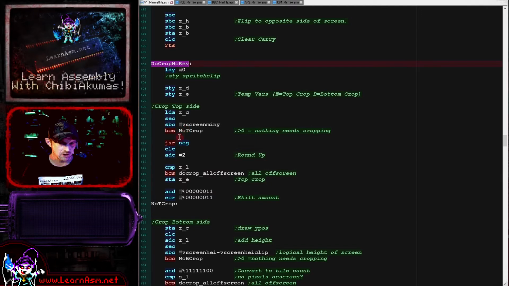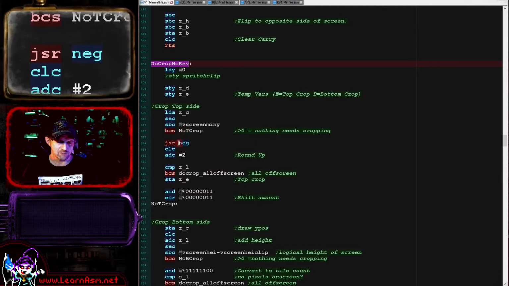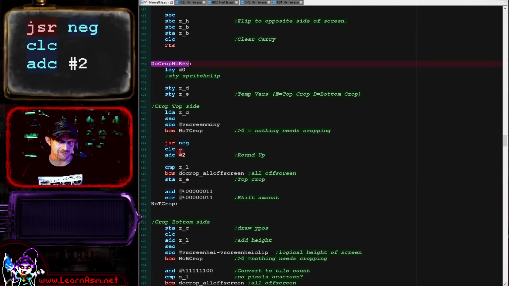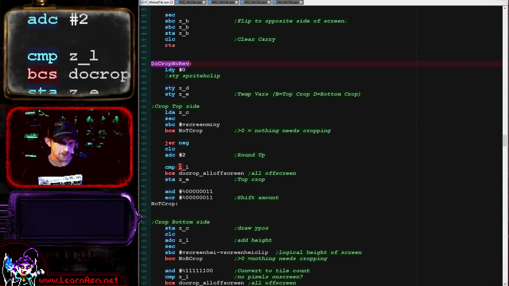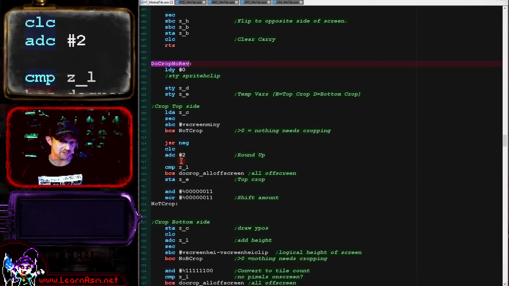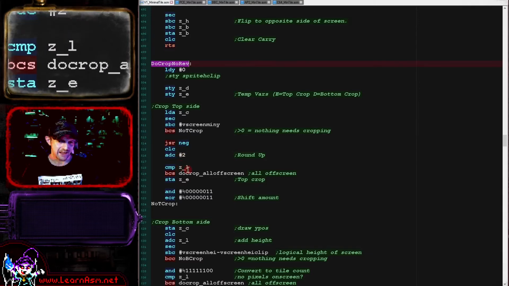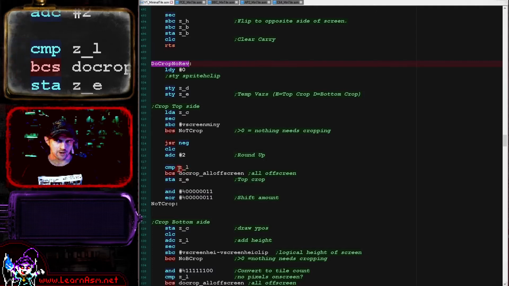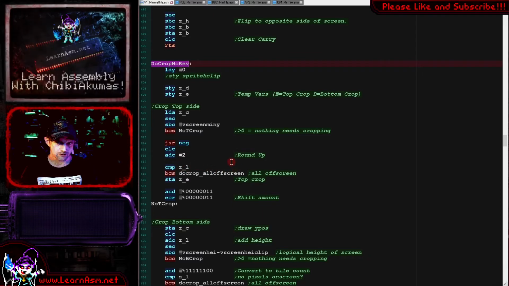But if it has, we're going to convert that back to a positive by running this neg routine. We're then going to add 2, and that is to round up, because that's half a tile basically. Then we compare to the height of our sprite, and if the resulting value is the entire height of our sprite, we must be entirely off the screen. In that case, we're going to go to the all off screen routine.